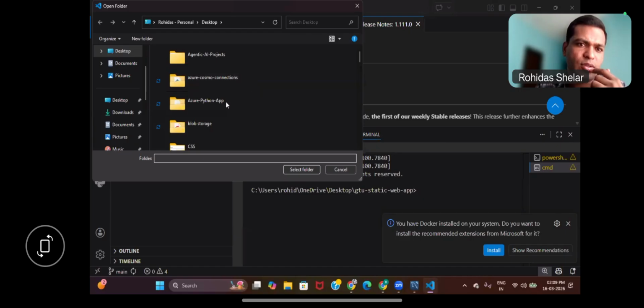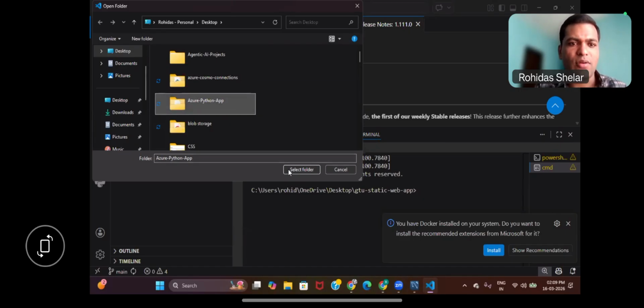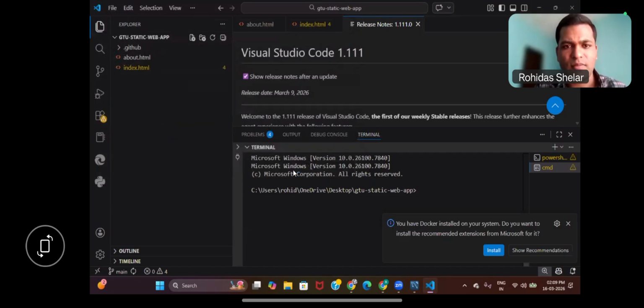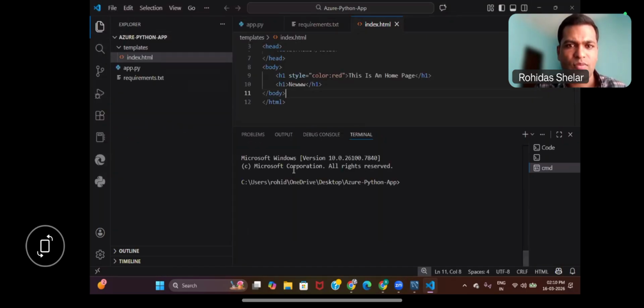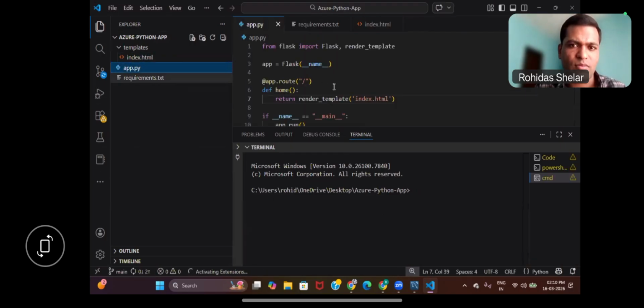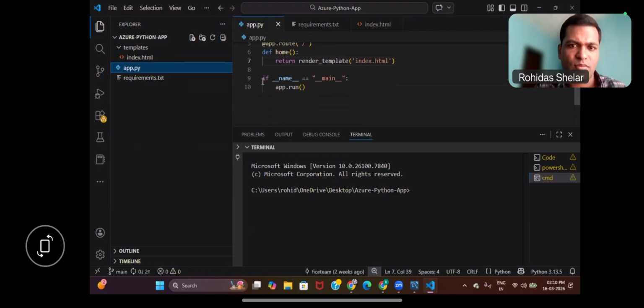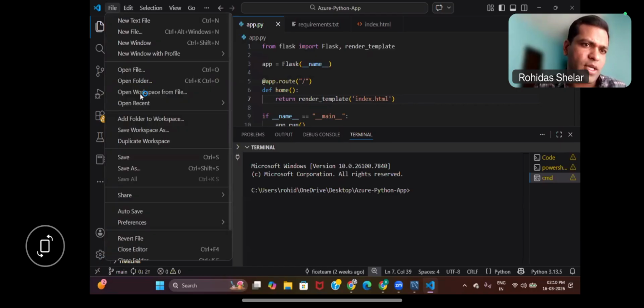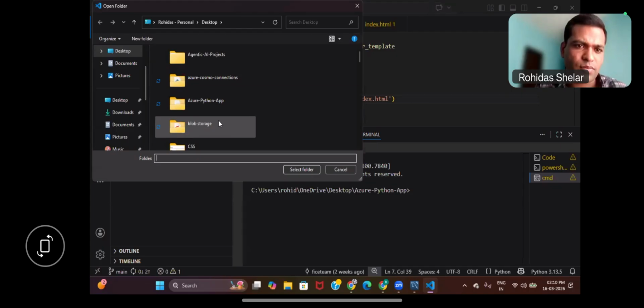Agentic AI, Azure Cosmos, Azure Python. Okay, Azure Python. Okay, let's wait for it. Open.